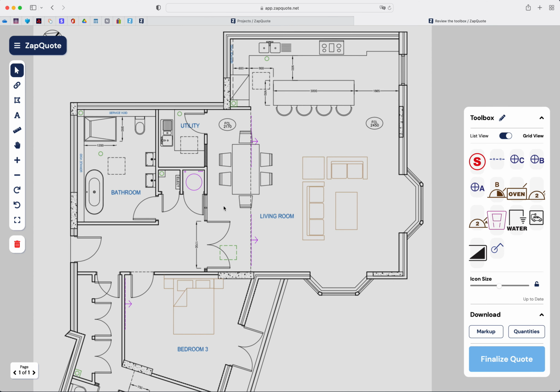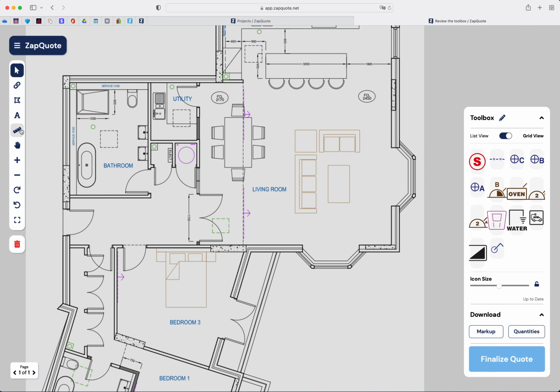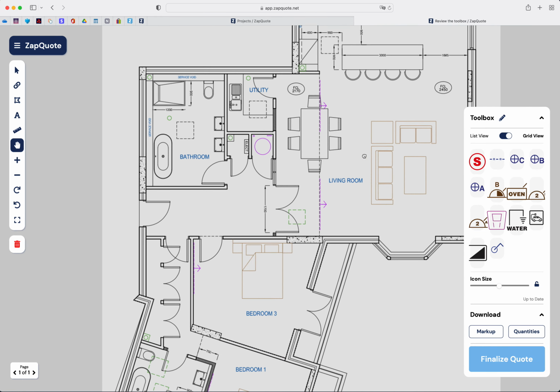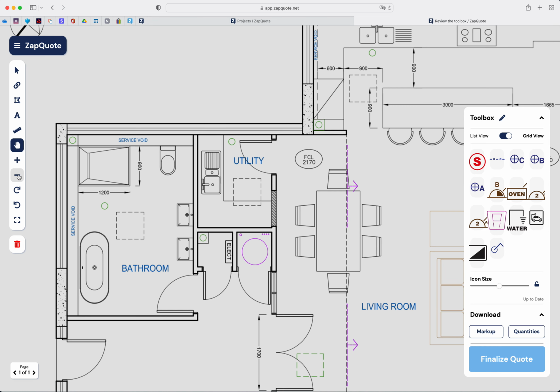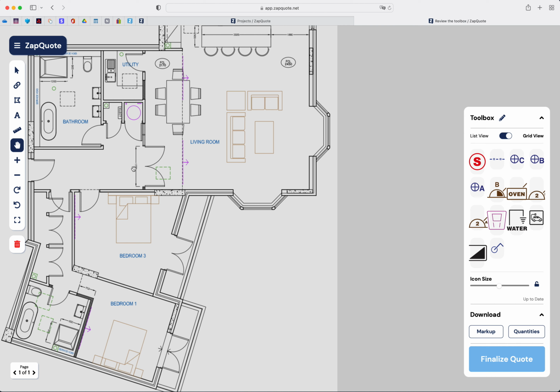But those of you who don't have this type of mouse can use the pan tool to move yourself about. Here we go, we have zoom in and we have zoom out. There are shortcut keys for these. Then this is rotate our icons clockwise and rotate our icons anti-clockwise.